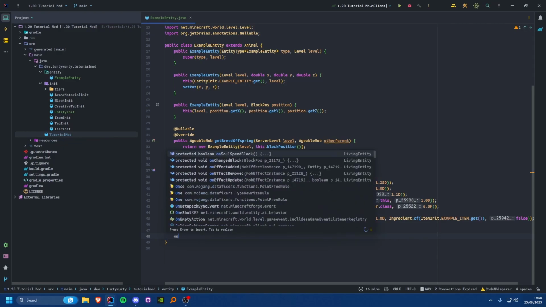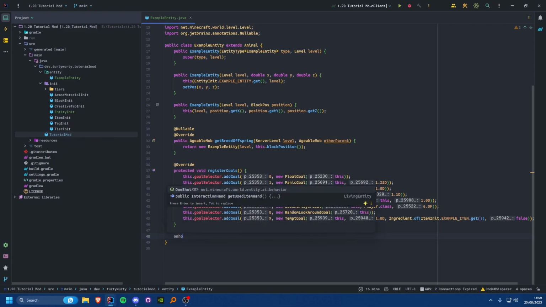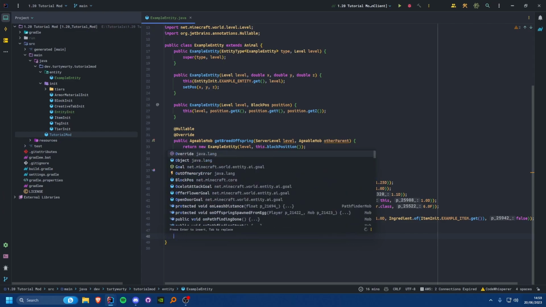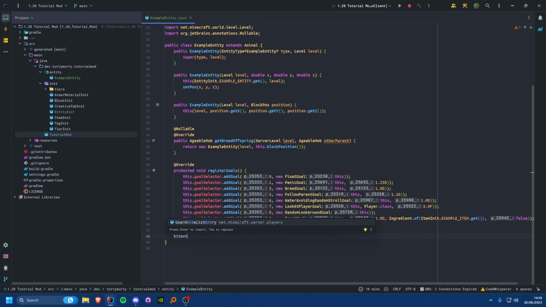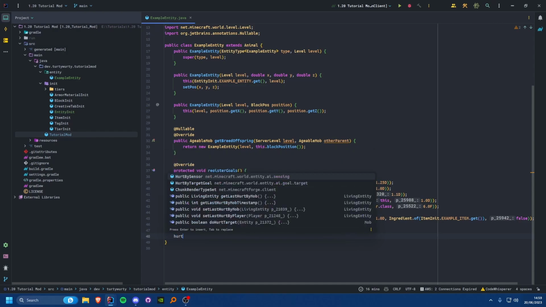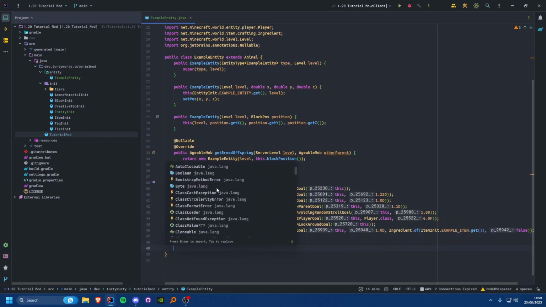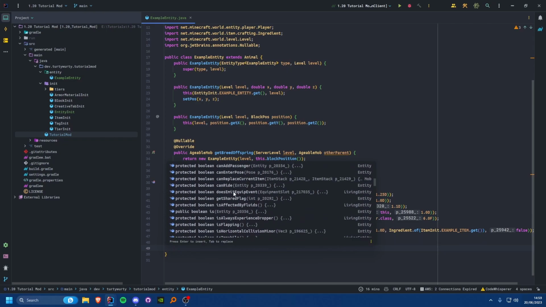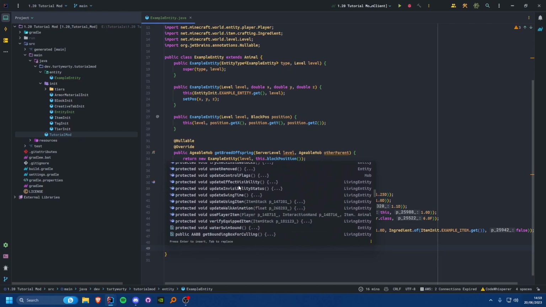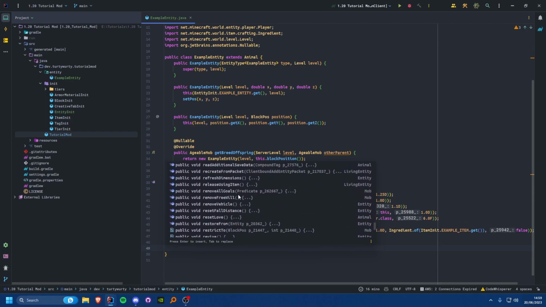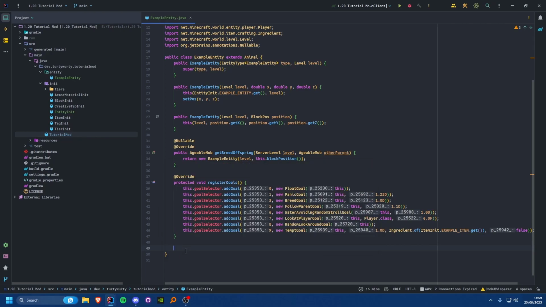Okay, and obviously with entities you can override any methods in here that you want. For example, you might want to say like on hit. Hit, is that a method? Hit entity, hurt. Let's see, hurt. There you go. So when this entity is hurt, you have the method where you could do anything you want, right? I'm not going to go through all of those methods because you can see that there are tons. If we come down to here, you can see there's loads of different methods that you can override. So I'm not going to go through all of those. It's literally hundreds.